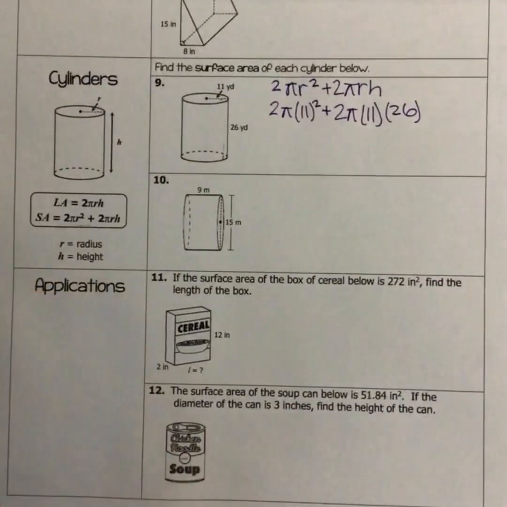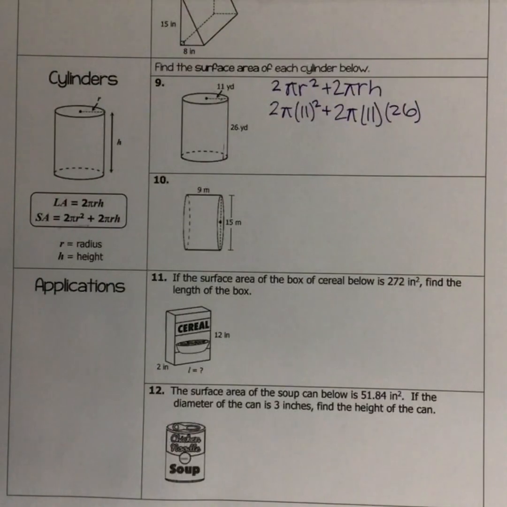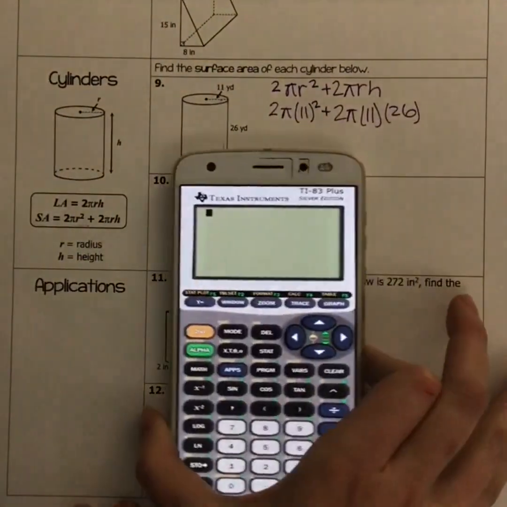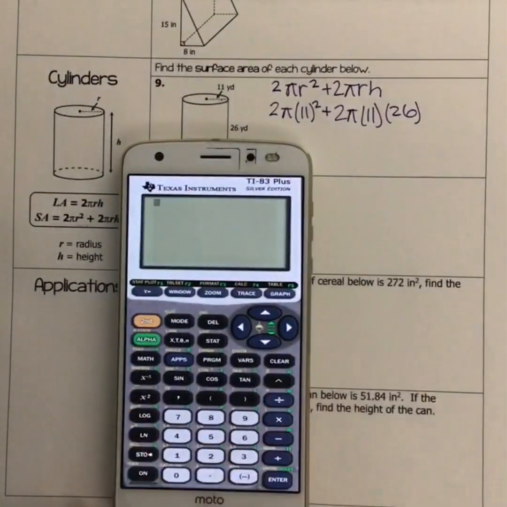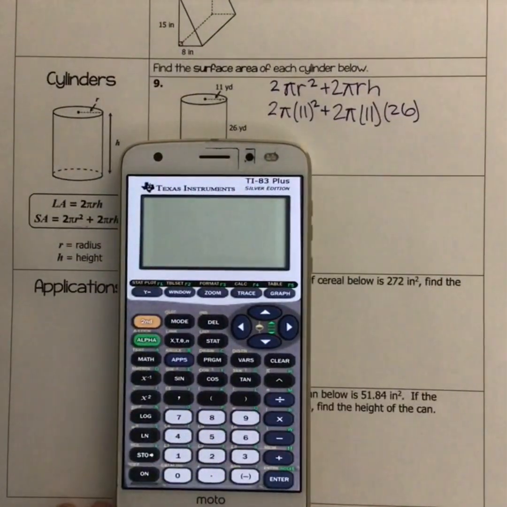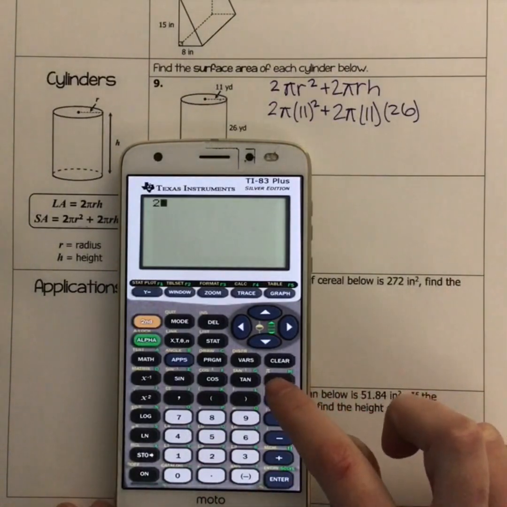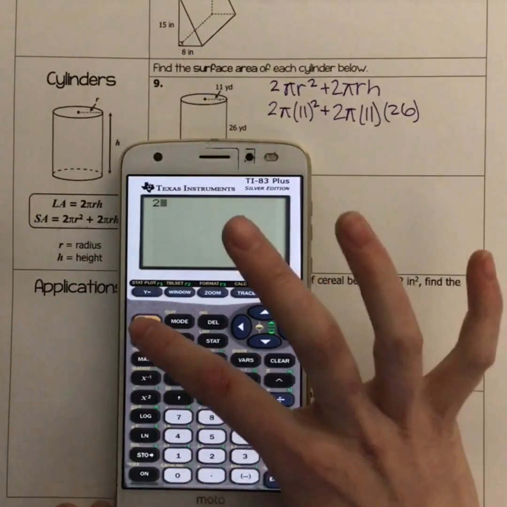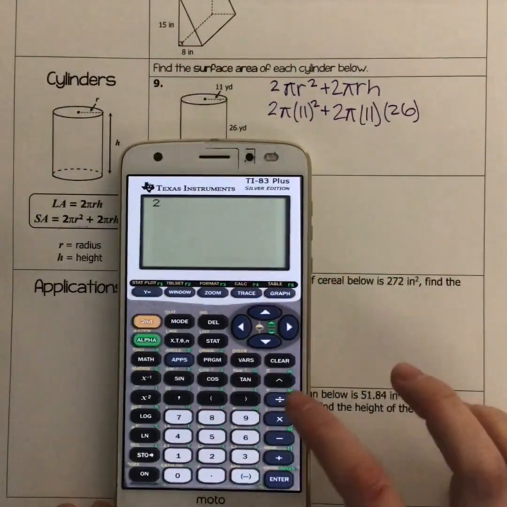Now, I'm going to grab my calculator here quick so that we can solve these. Because we want to be as exact as possible, I'm going to use my graphic calculator so that I can get that pi symbol in my equation. So we have 2, and then pi is going to be the second function of our little caret here. You can see it right there in the yellow. So second caret.